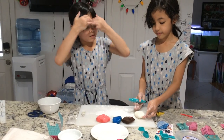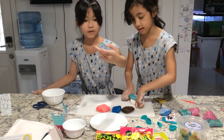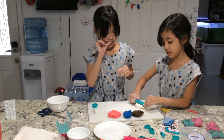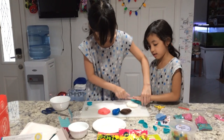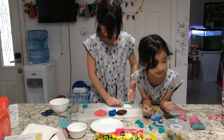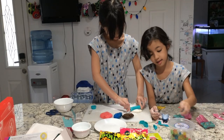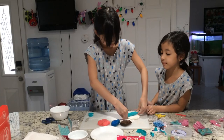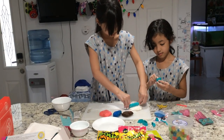Okay, so I think I'm gonna be going with a circle. I'm gonna roll this one. I'm gonna help her. Mine will be a white one. This is teamwork. Whenever you can't roll it, just ask a sibling, or a friend, or a parent.